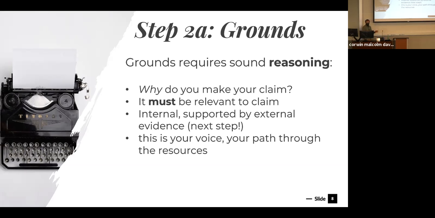Thirdly, it needs to be internal, but supported by external evidence. By that, I mean the argument you're making has to be relevant to whatever you're talking about. It needs to be internal to your claim, relevant, but you use external resources, right? You draw upon other scholars, other thinkers who are talking about the same thing or similar things, and use those as reasoning, as evidence.